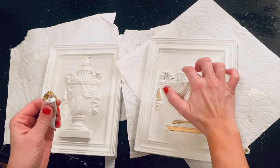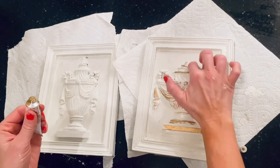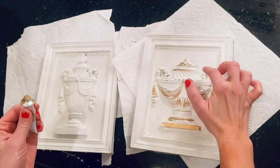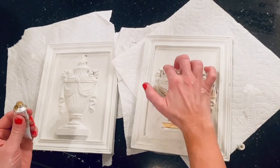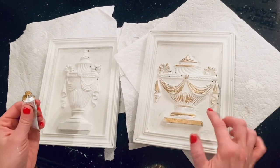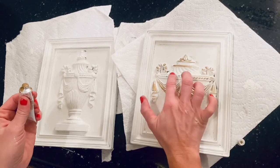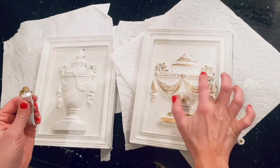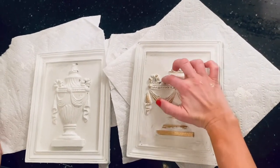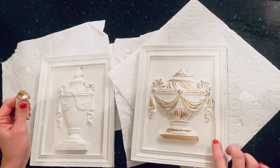On this plaque, I'm going through and just touching the detail that I want to pop. I don't really want to do a very heavy coat with this Rub and Buff, because if you get too heavy, it just doesn't look right. I can always go back through with my paint and touch up areas I don't like, because that's one of my favorite things about this. It's super easy, very usable, and if you make a mistake, you can always touch it up.